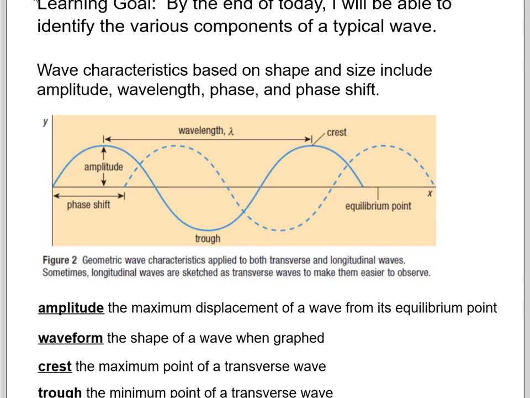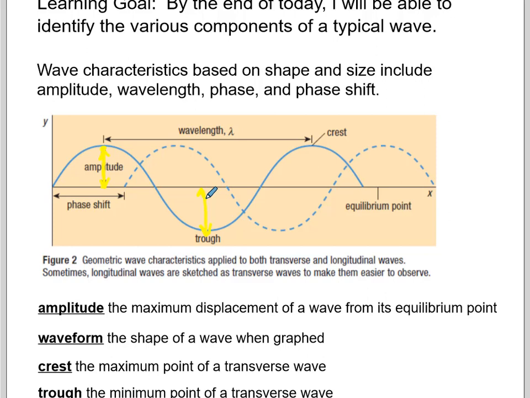So a couple things that we'll look at, keywords. Amplitude is the height of the wave measured from the equilibrium. It's not from the high point to the low point, it's from the equilibrium. There's a sort of invisible line that travels through the middle of the wave that the wave works its way around. That's our equal point or equilibrium, and amplitude is the distance from the maximum to that point. It could also be from the minimum to that point. So those are both amplitudes.